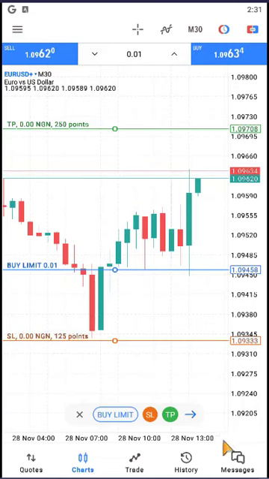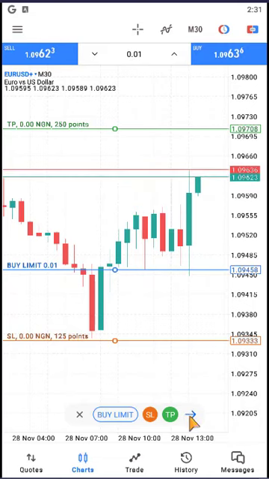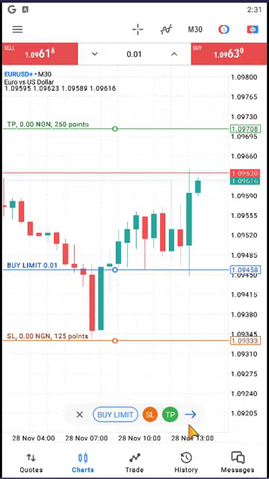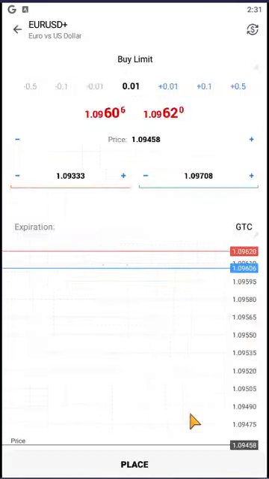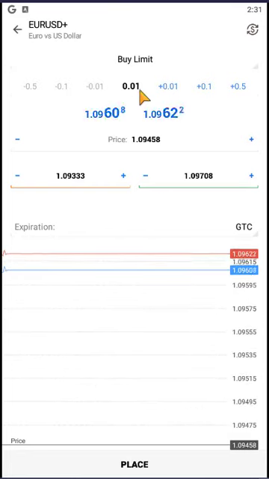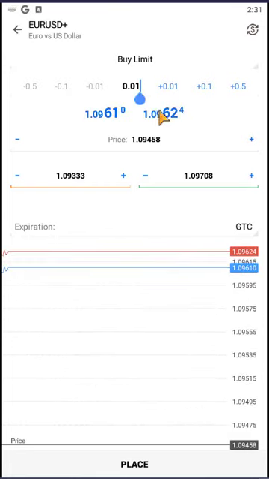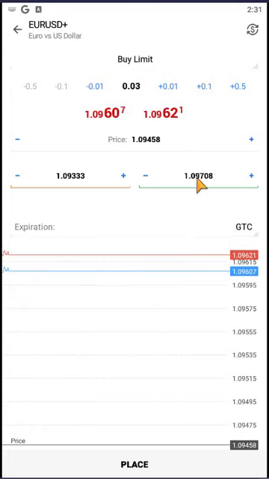The next thing to do, you have to click on this arrow here. Once you click on this arrow, you get to set the lot size or accept the lot size, and of course go ahead and set it. So I'll click on this arrow to bring me down here. Here I can carefully change my lot size. So let's say I want to use 0.03 there, right? Those stop loss and take profit are the prices, which means you can as well alter or change the price if you want.